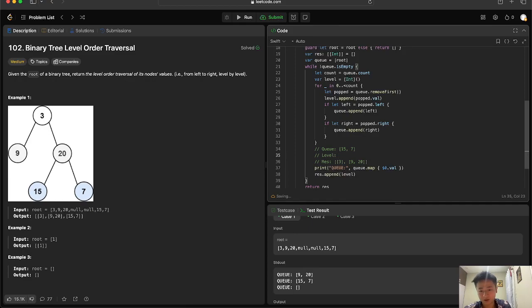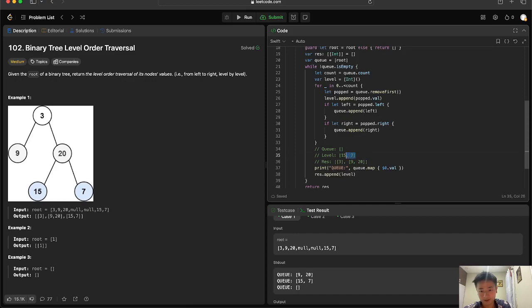Okay, now a new loop. Level is empty again. Q, pop the first one. Pop it out. Append it onto the level. Any child? No. Now you pop the 7. You check any child. Nope.